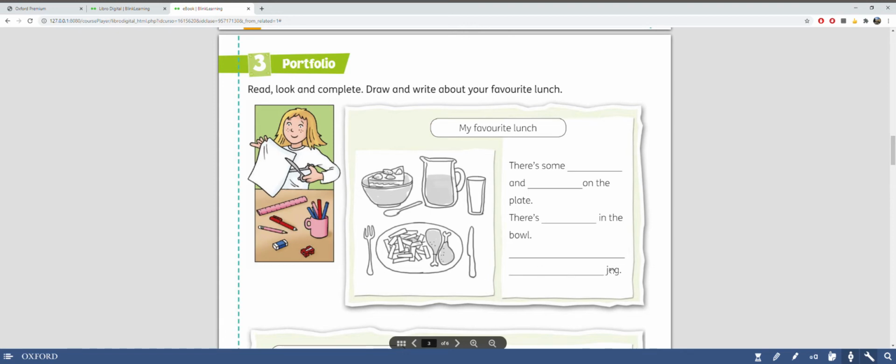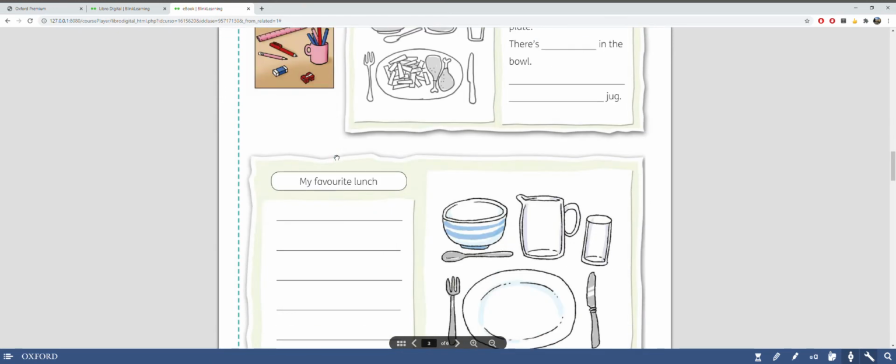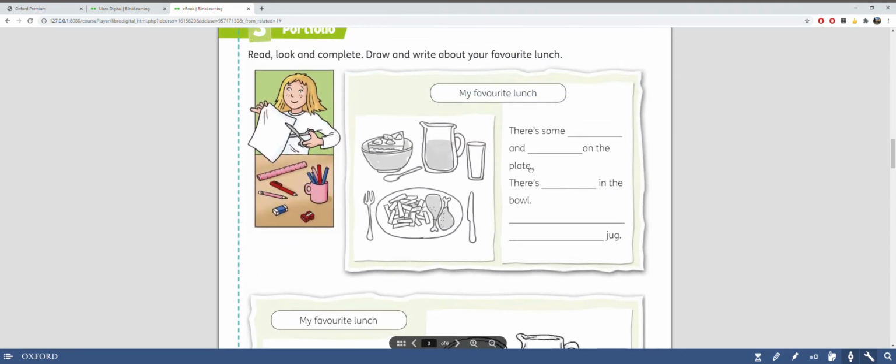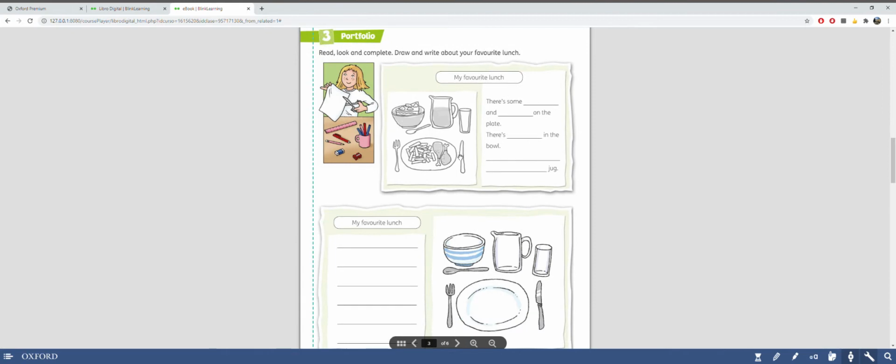And por último, debe completar lo demás. So finally, you have to write and draw your lunch. But it's your favorite lunch. So here you have everything empty, and you have to fill this with some juice, maybe, or cola, chicken, fish, cheese. I don't know, whatever you want, you have to do it right here to then write and describe what did you do. So this is the first activity for the portfolio. It's just this. We have to use the vocabulary that we learned.